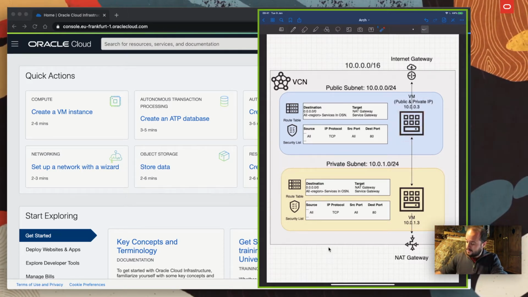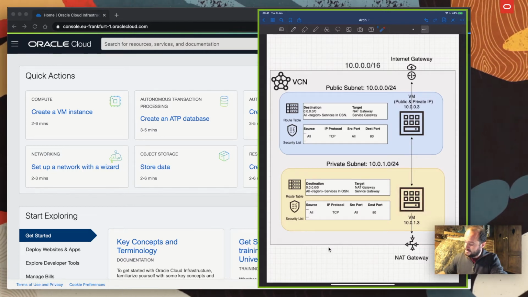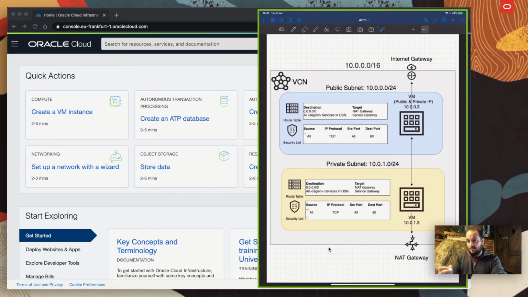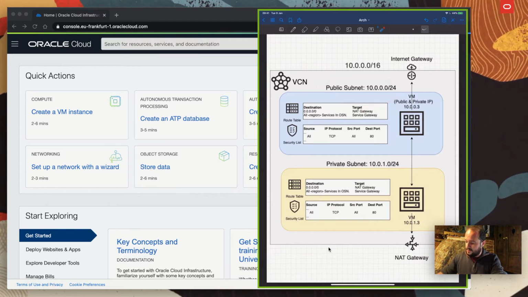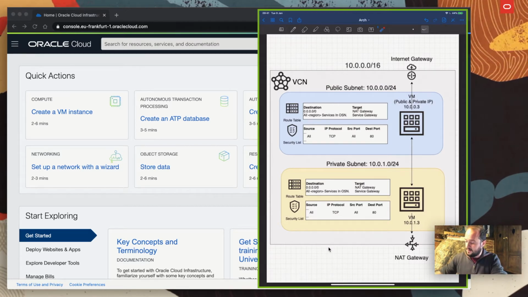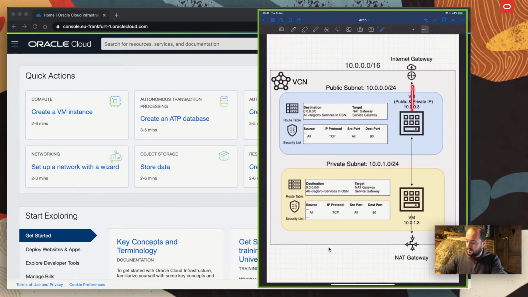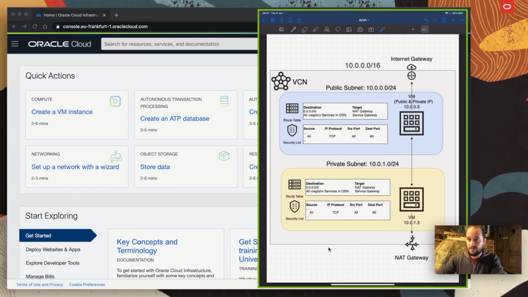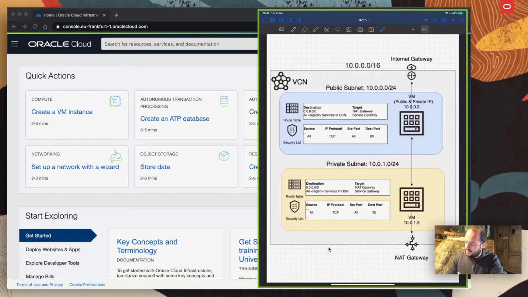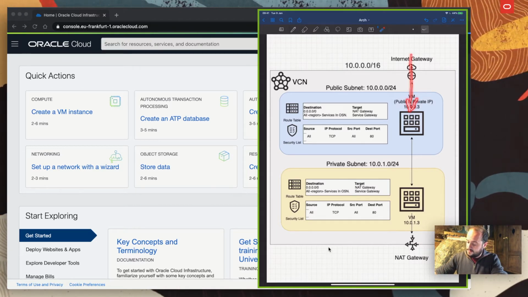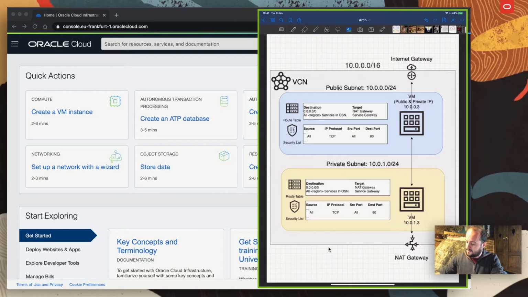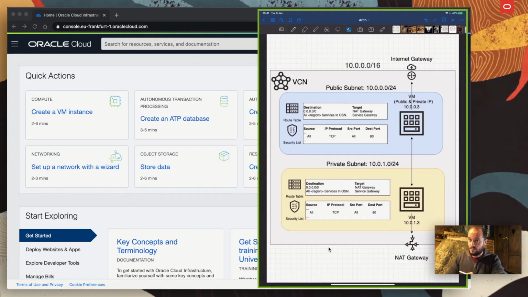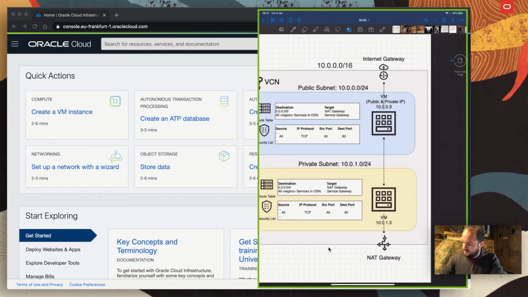Both have one virtual machine each, that one and that one. Now, there are some other components that I need to mention. That public subnet needs connection with the internet. We are going to do that with an internet gateway. So that virtual machine will go through the internet gateway into the internet. And that means that the internet can make requests inside of that VCN, always if we enable the firewall rules, but we will talk about that in a minute.